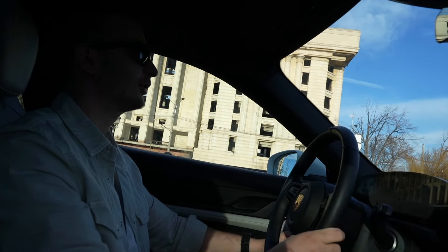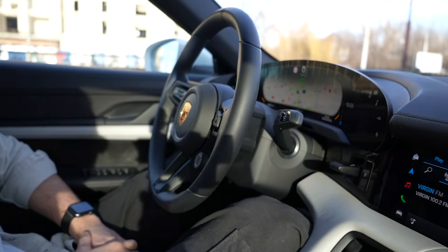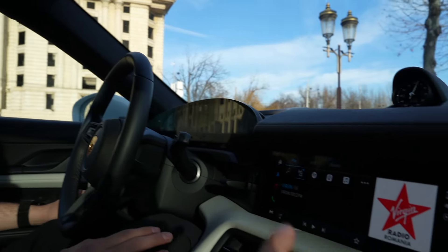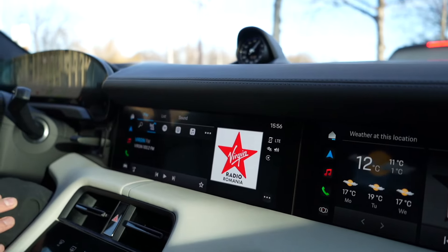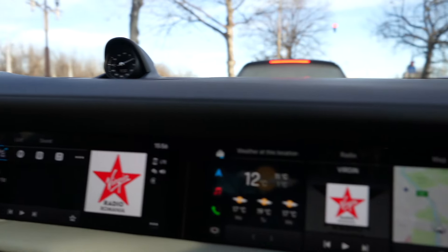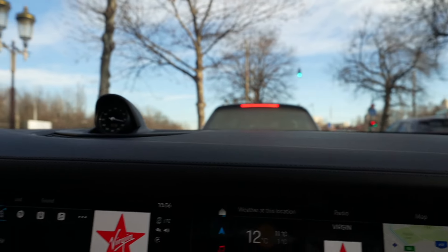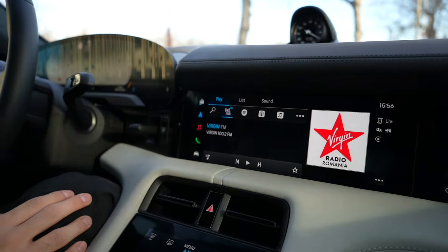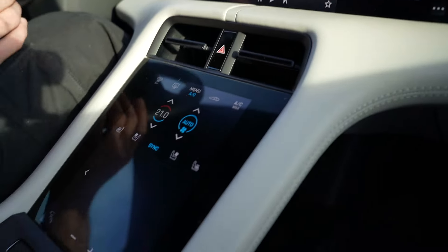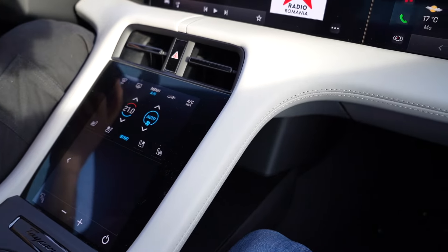What about getting in and out of the car — is it difficult? For me it's not, but there was a learning curve. Some older people do say they would prefer an SUV over the Taycan because it's more difficult to get in and out. My car has an anti-glare screen film on the screens — I don't really have the words for it, but I kind of like the glossy look. The glossy look is usually better.